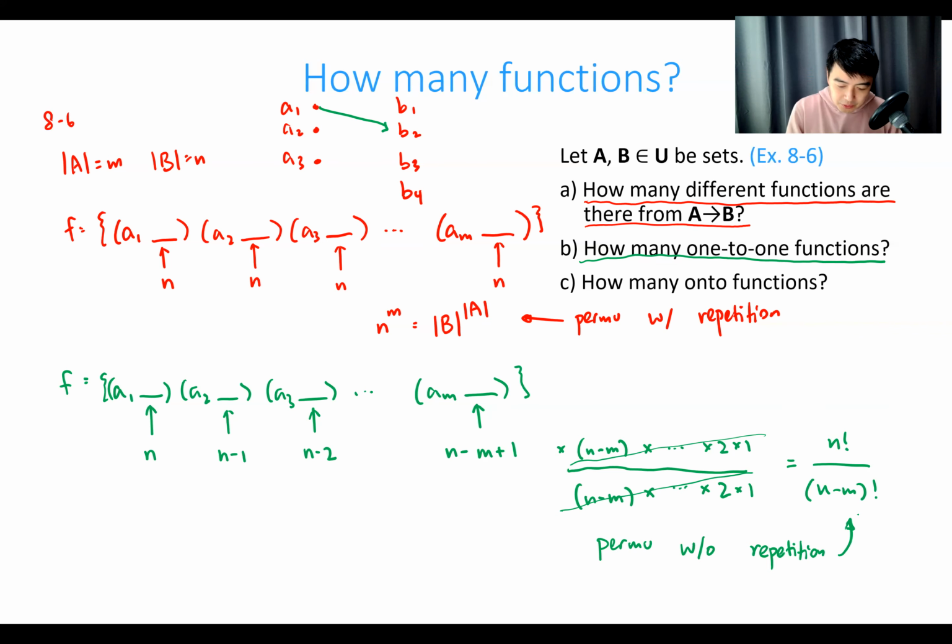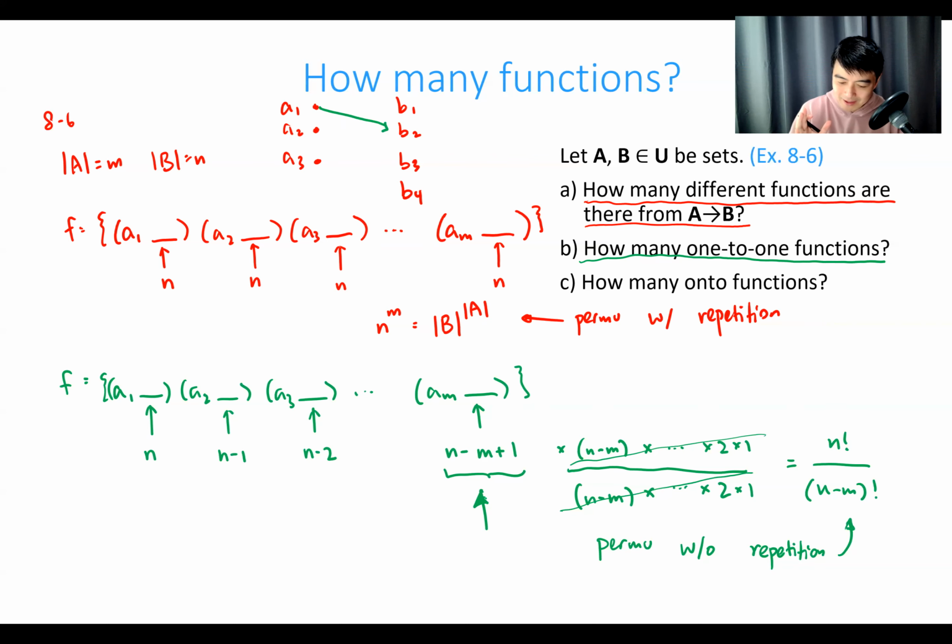Okay, so let's get one quick question out of the way, which is, when I multiply this all the way down, is it possible that where I stop, at n minus m plus 1, is a negative number? So you have n minus 1, n minus 2, and I stop at n minus m plus 1. Is it possible that n minus m plus 1 is actually a negative number? Because if that's the case, then our equation doesn't really make too much sense, right? And I'm here to say that it's not possible for this to be a negative number. In fact, it's not possible for m to be bigger than n. For this number right here to be a negative number, it would have to be that m is bigger than n, which is not possible.